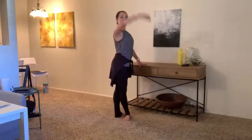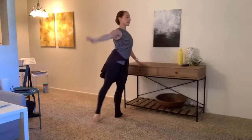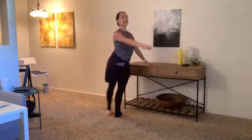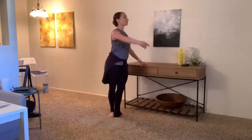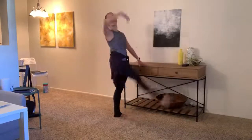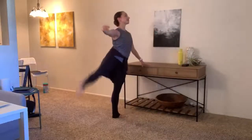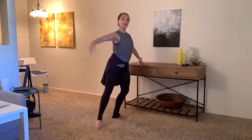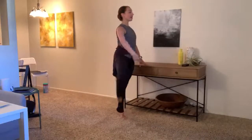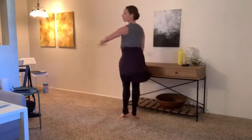6, 7. Here we go to the front. Up, side, to the back. Inside leg, starting back. Front, inside leg, to the side. And out, swivel in. Tendu fondu, pull up into sous, retiré, you're there. Balance. Other side, here we go.